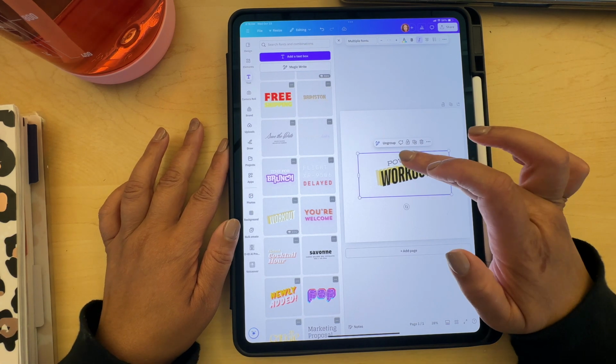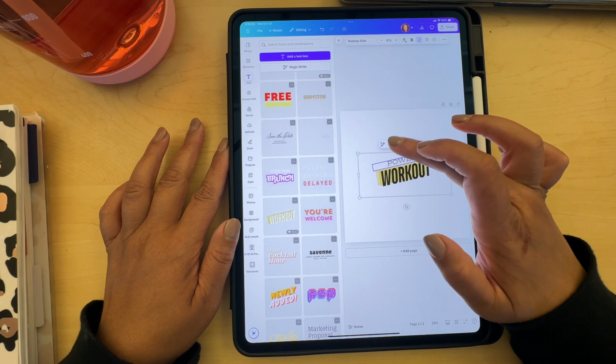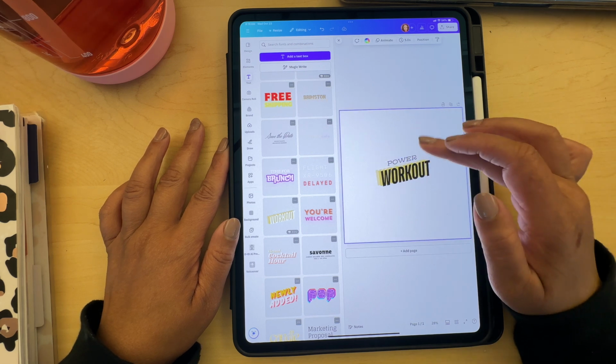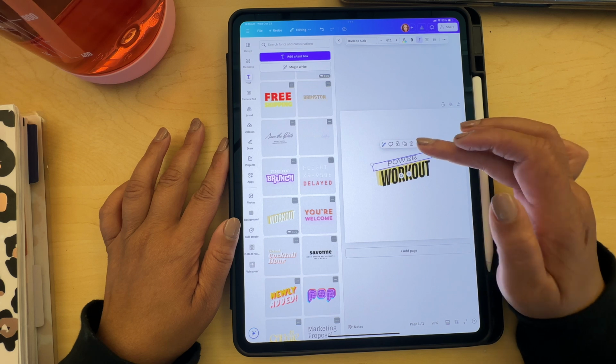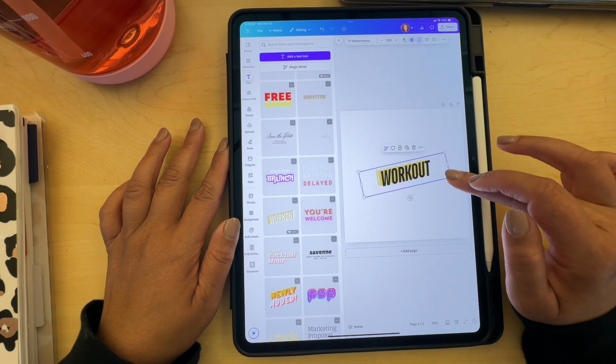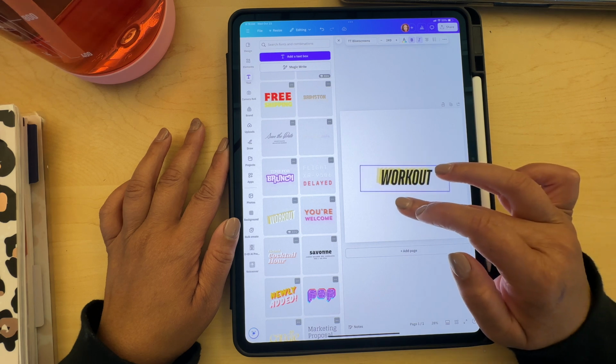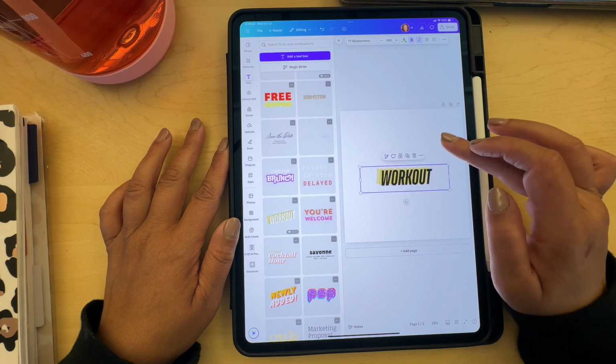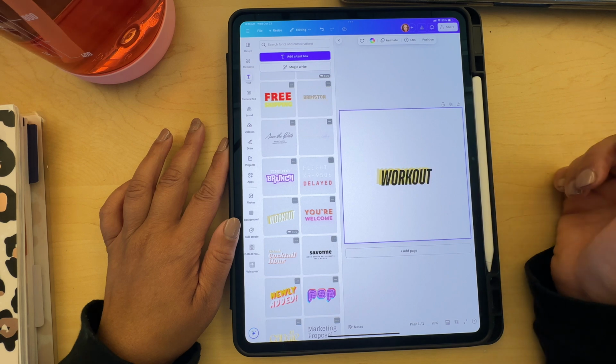And so what we want to do is I take this off, but you want to ungroup it if you want both of them. But when you're creating words, you might not have 2 words, so you want to trash that one. So this is the one I want. And remember, I told you in my other video, I wanted it straight. I don't like it slanted. If I want it slanted, I'll do that on my own.